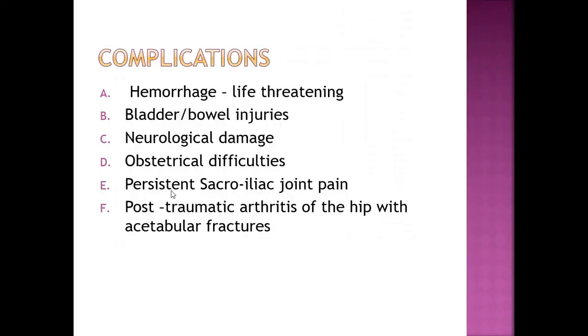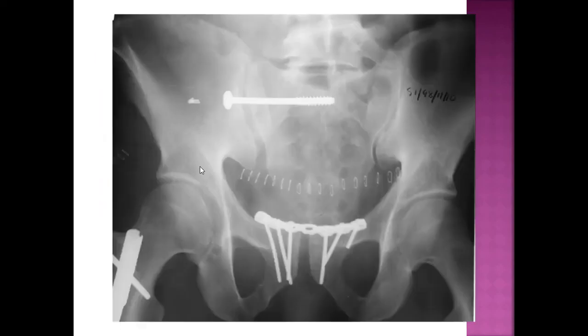In some of the patients, you have to apply plates and screws. This patient had an open book fracture of the pubic rami. It was a separated part. This is the line of incision which is closed with staples. A plate is applied on the superior pubic rami on both sides, and the sacroiliac joint is compressed with the screw. This is applied with the help of an image intensifier. And you can see as well, this patient had polytrauma, so the femur is also fixed with a nail.